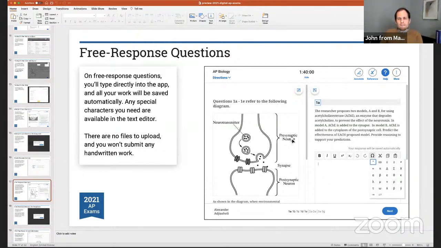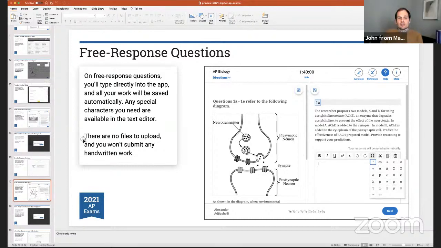Any value to that? Probably not, but what I do like is that the visuals that could go with the question look like they're pretty crisp, pretty clear, pretty easy to understand. So that is making me feel better, because I would guess anywhere from about 40 to 50% of the questions are going to have some type of stimulus attached to it.